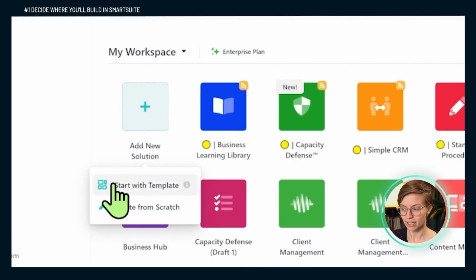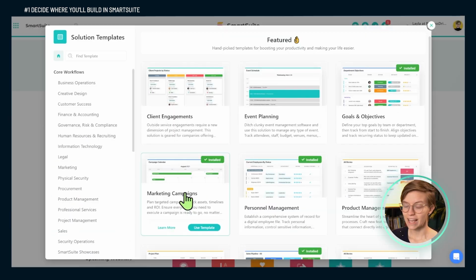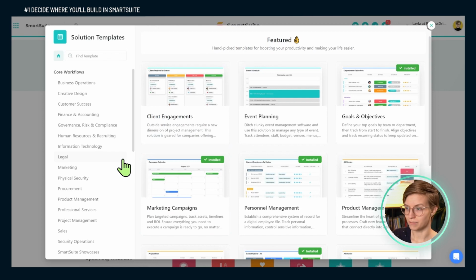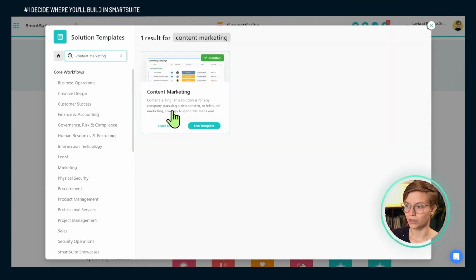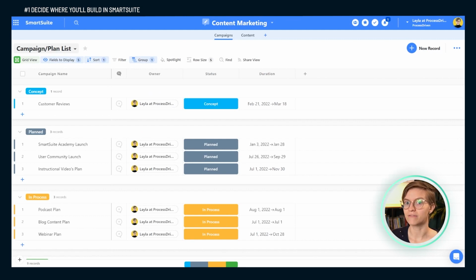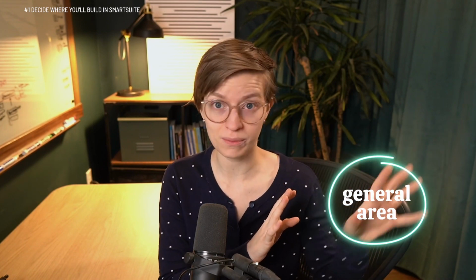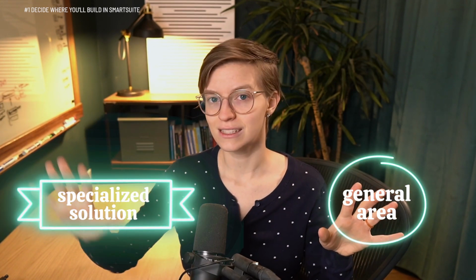If that's the case for you, with maybe your service, your offer, your HR stuff, whatever your main process is, we want to start off by having some kind of template or starting point to give us a drop zone for our process, a place for our process to be added. As you've probably seen in most of our videos, I would suggest starting with the SmartSuite template library. And in this case, I've already added one called content marketing, which is the one that I'll be using for this example. But regardless of where you're at now, make sure before you move on in this video, you have a spot where you can put this process in SmartSuite, either your general area, which is where I recommend most people start, or if you're a little bit more advanced, a specialized solution or area in SmartSuite. So have you gotten that first piece down? Do we have a spot in our work management software to put this stuff?